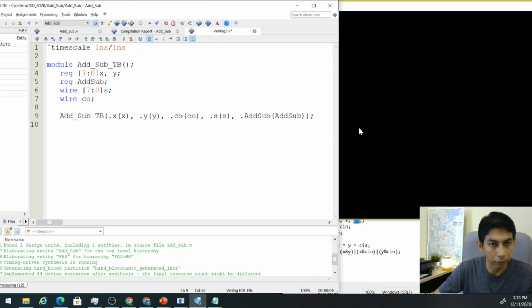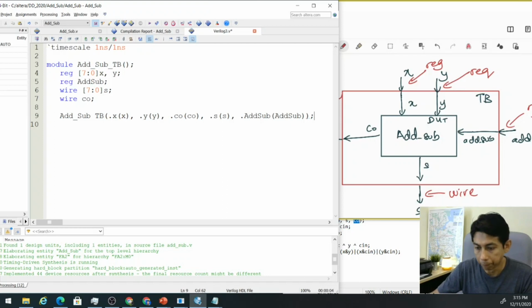Now what we want to do is tell the simulator that we want to create the waveform for that. So the syntax is to use this $sign, but before that we need to use the initial block, initial, and we need to have begin.